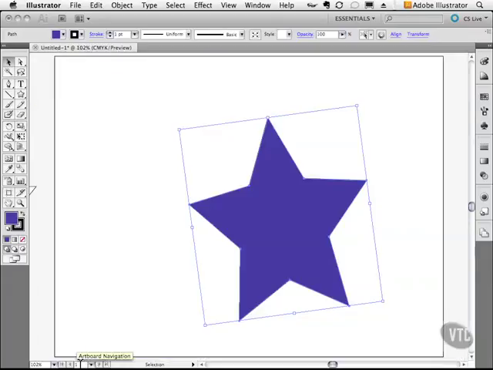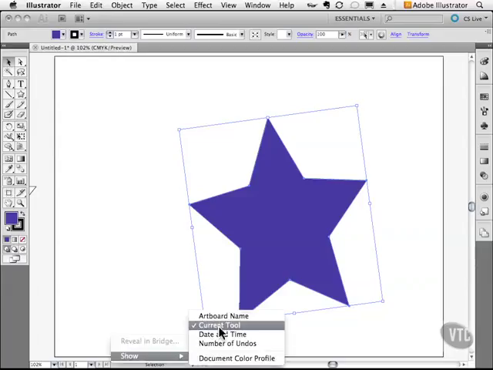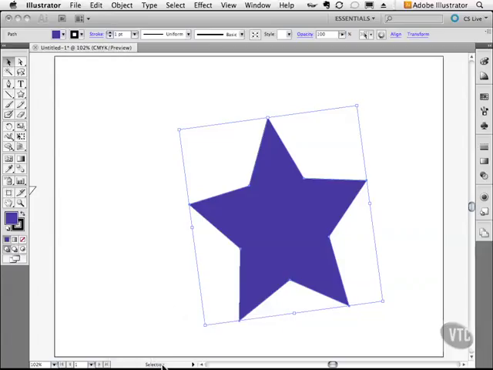Next to this guy, we have our artboard navigator. So when you have more than one artboard, you can choose it from this little list here. Currently, I only have one, which is why it says 1 here. And I will talk about how to create additional artboards elsewhere in this tutorial. Over here we have something called the status line, and we can choose different things here by going to this little arrow. As you can see, it says show, current tool, and it says selection tool. Let me choose a different tool. Now it says direct selection tool.